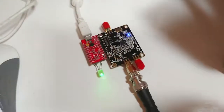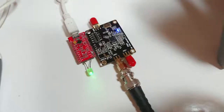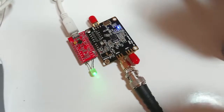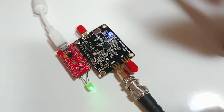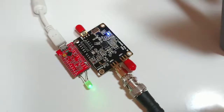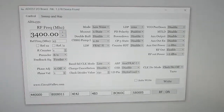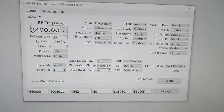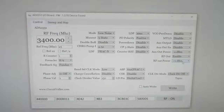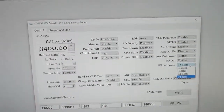For the high frequency test, we will use my DIY RF signal generator. This is an ADF4351-based RF signal generator — I have published this project and details are available on my website. This little hardware is USB connected and can generate signals from 35MHz to 4.4GHz. There is a Qt application running which can control it over USB. Right now it is generating 3.4GHz at an RF output level of plus 5 dBm. The output level is only adjustable to these four values: minus 4 dBm, minus 1 dBm, plus 2 dBm, and plus 5 dBm.